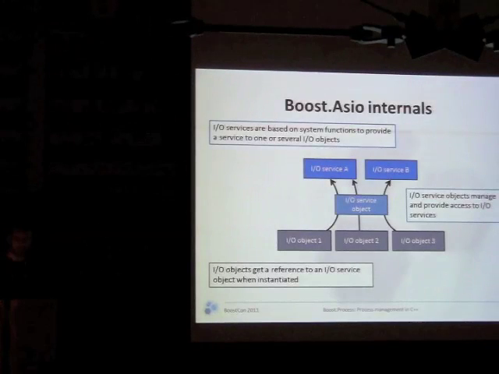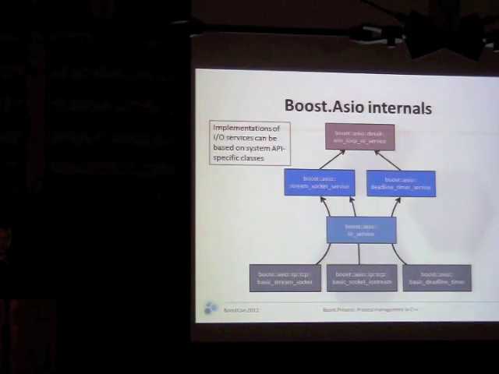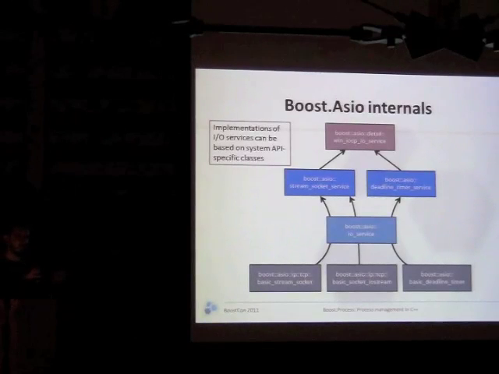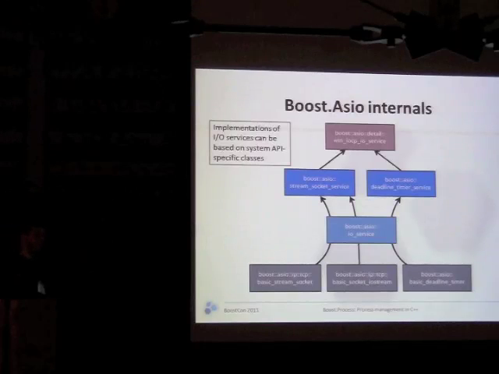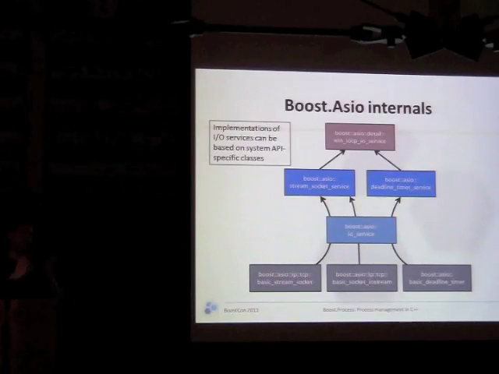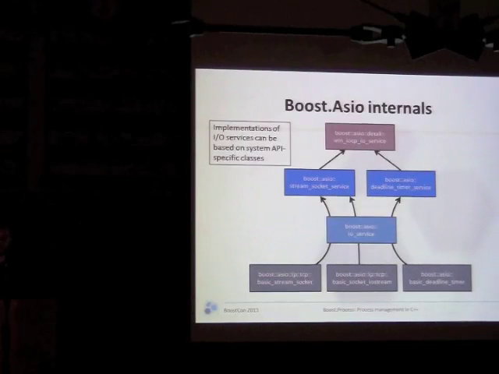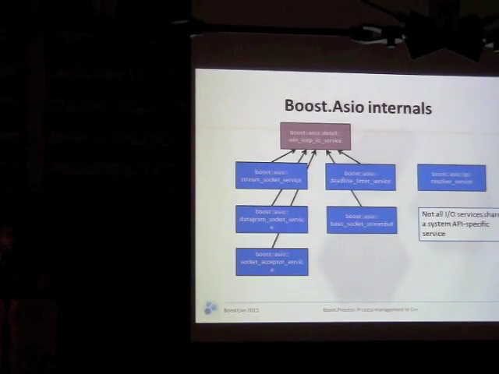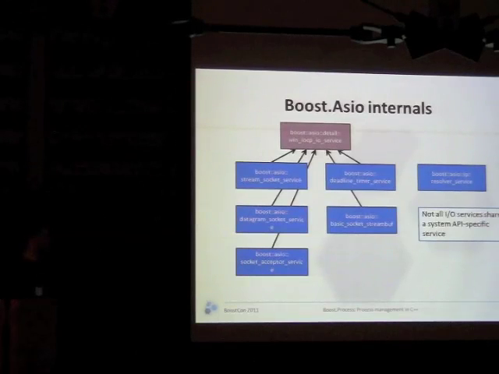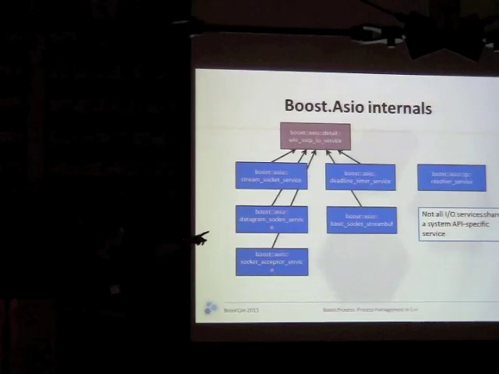Back to the presentation: the deadline_timer_service uses underneath a platform-specific service — WinIOCPIOService on Windows. This is also used by other IO services. Most classes in Boost.Asio try to use this platform-specific service underneath. But there are exceptions — one is the resolver_service. The resolver_service is used to resolve host names, and the typical platform function for this is getaddrinfo. The question is: can getaddrinfo be integrated into the select/IOCP event loop? In this case it cannot, whereas for the timer it works because you can tell select to return after five seconds.